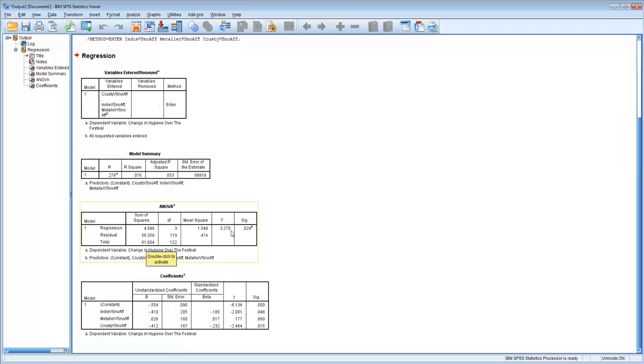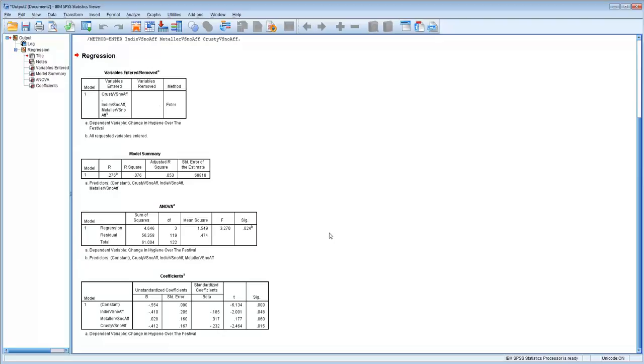The 3.27 is your F ratio value. You can put this on a F ratio table and calculate, but SPSS does it for us, and it tells us that this F ratio is significant at the 0.05 level.